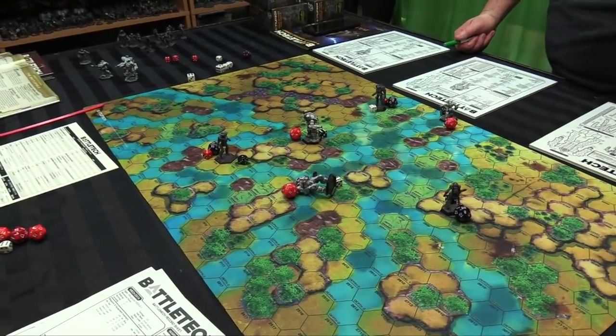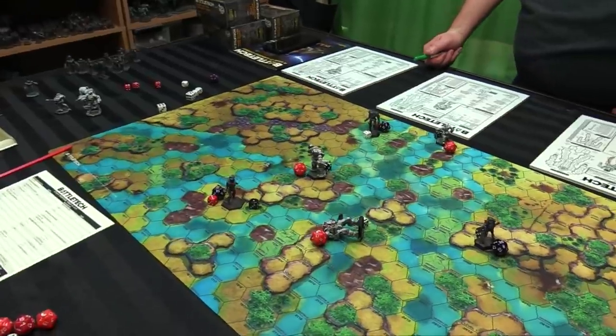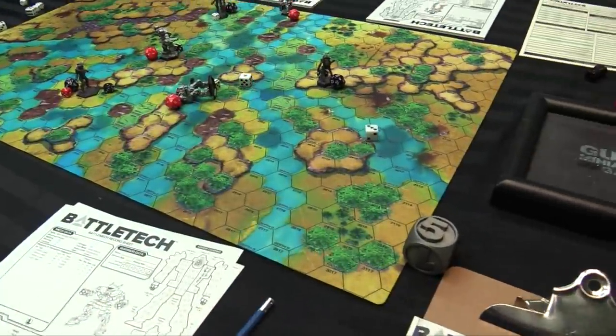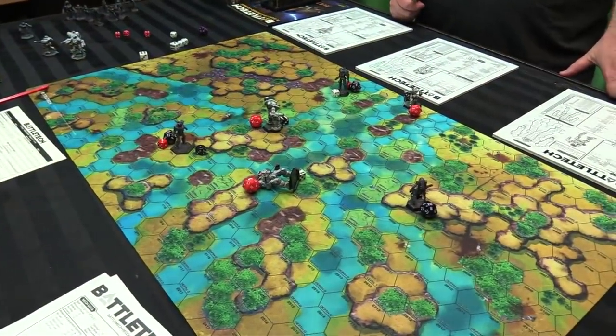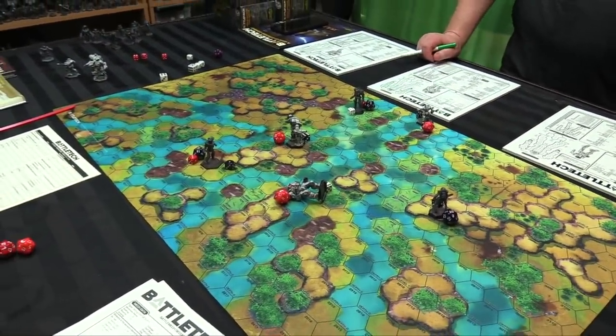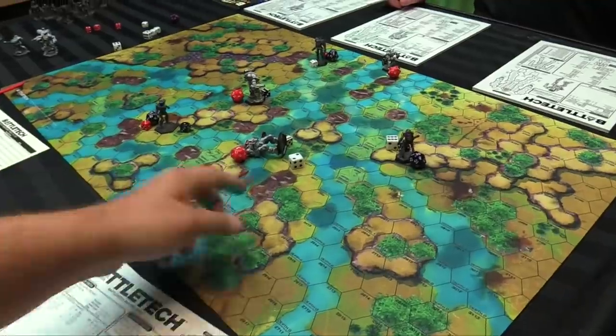And then we're at, that was the other large laser, so now we're on to the LBX 10 AC. It's minus 1 hit because of its flechette thing, so 6s, miss. And now we're on to 9s for the SRM 6s. So first one, misses.